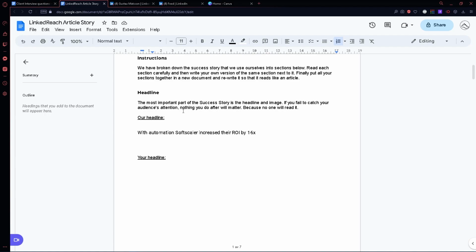This is the most important part of a success story, simply because if you don't manage to capture the person's attention in their feed or in their messages, they won't even read your article. So everything else will be useless unless the headline and the image are really good.